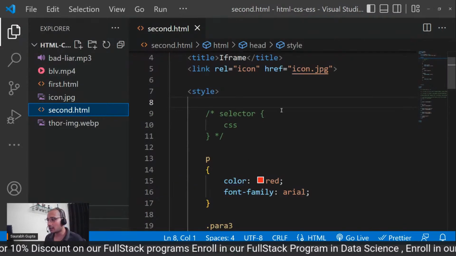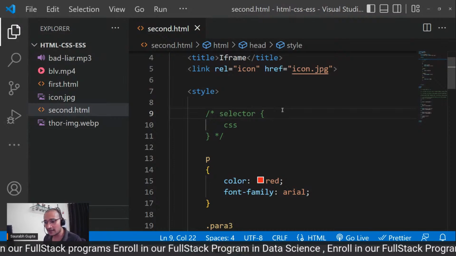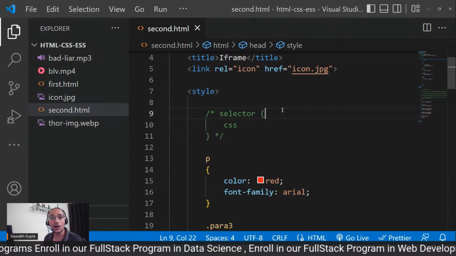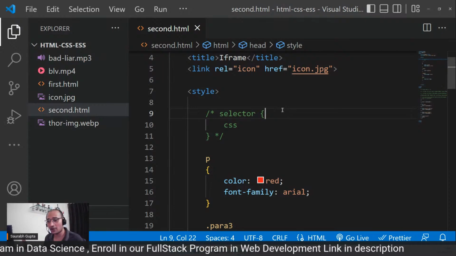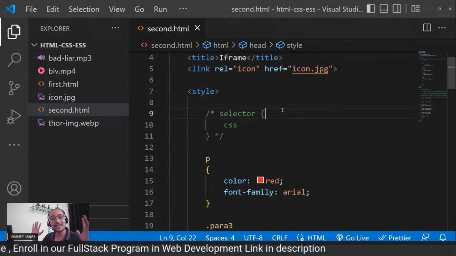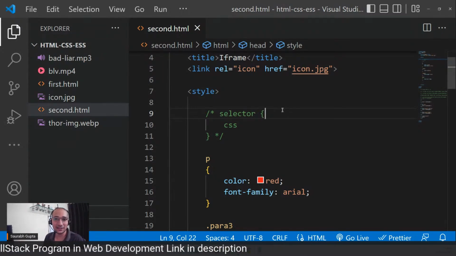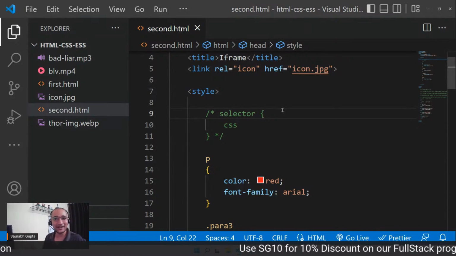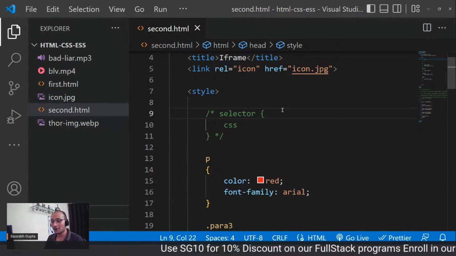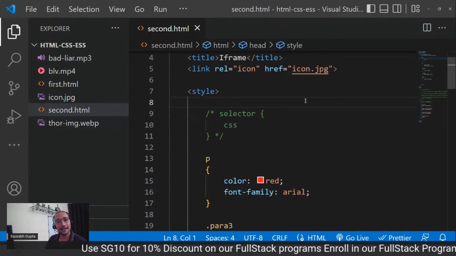Okay. And also, guys, let me answer one question. Here, Vishal is asking inline or internal priority. Inline. Always. Inline has the highest priority of all. Vishal, for everyone, guys, inline has the highest priority. So if there is any property which is mentioned in inline, it cannot be overridden by anything. Inline will be applied for sure. Okay. So now, guys, let's move ahead.